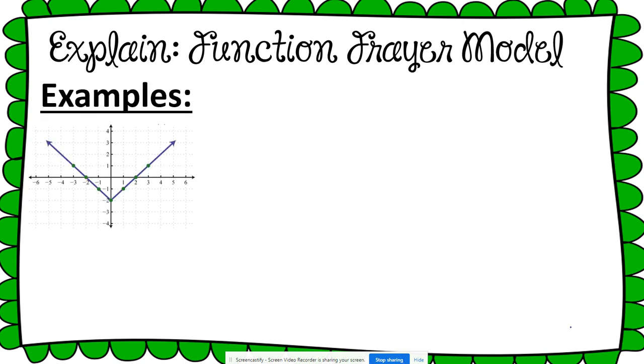So some examples of functions. Obviously, if you have a coordinate plane, if you have a graph, something like this, it looks like it might not be, but if you put a vertical line anywhere through here, even right here, it only passes through in one particular place on the graph. So because of this, this would be a function.